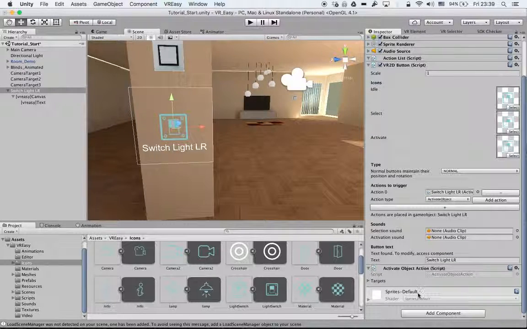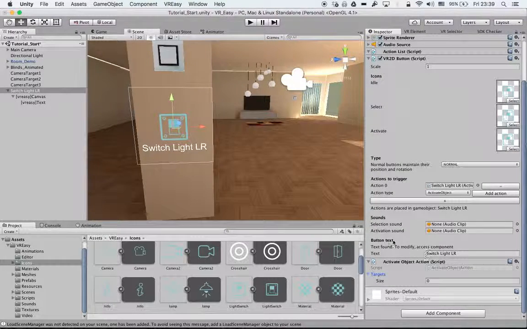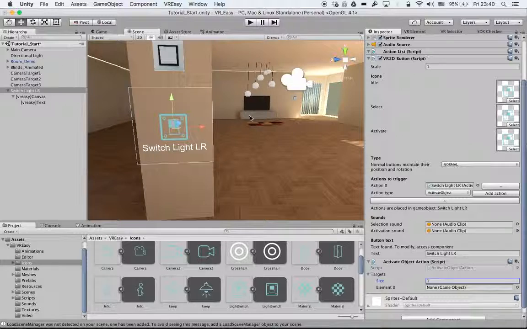And we gave it a name, and where we want to turn on and off the light, we just give it, because we can also turn on and off multiple objects at the same time. It can be a light with a mesh or anything that you want. Actually, we just give 1 for now because I only want to turn on and off the directional light. We just hit this, and that's it.